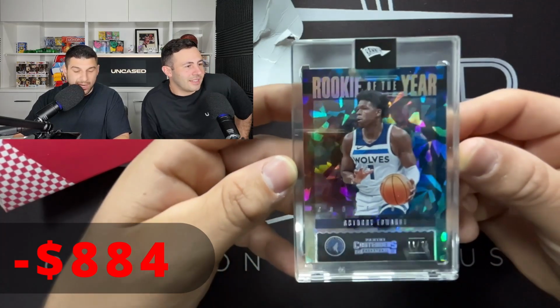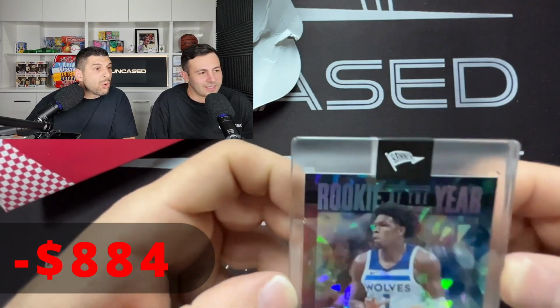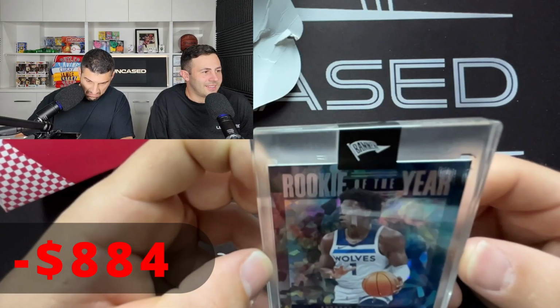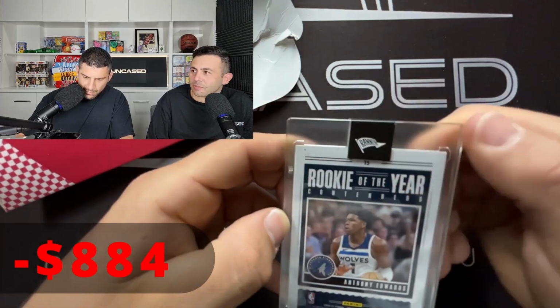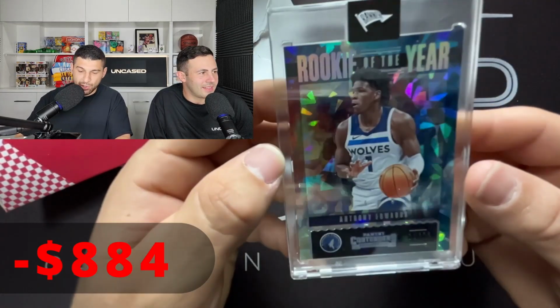Love it. Okay, this one too, though. This is going to be something that we look to get graded, I think, in the future. Potentially. The corners look pretty good, and we have to put it under the proper light to tell about the surfaces. But corners look good, edges look good. And by the looks of it, the jackpot from 1350 is dropping down. Not too bad. Hopefully, that took a big chunk of our total.